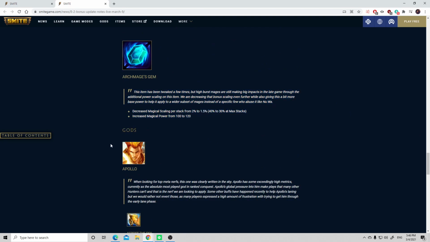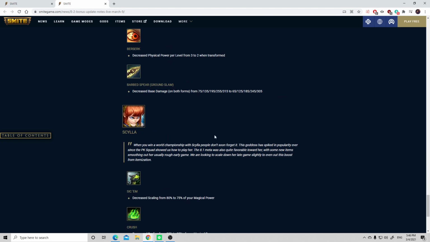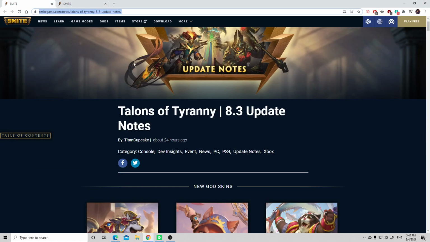Then they nerf the two best hunters. Colin is the best soul laner, and Scylla, which is the best mage right now. I think Morgan's also up there, which I'll see if they can nerf her in the next patch. But yeah, so these are the update notes, and then we look at the other notes.